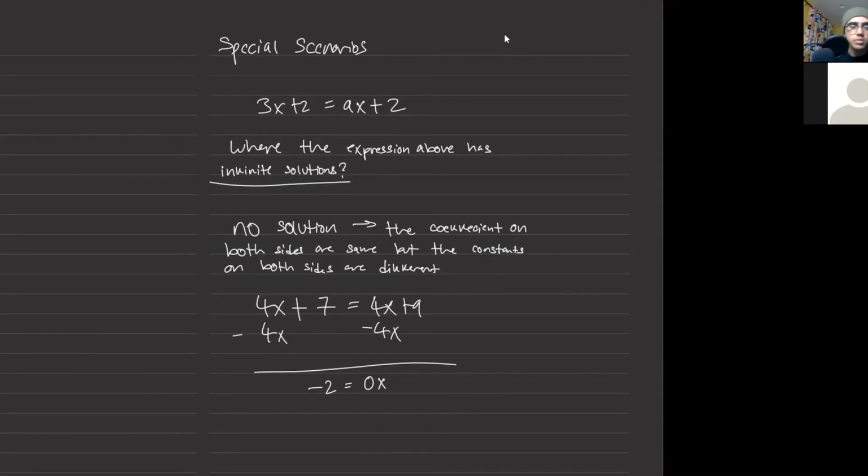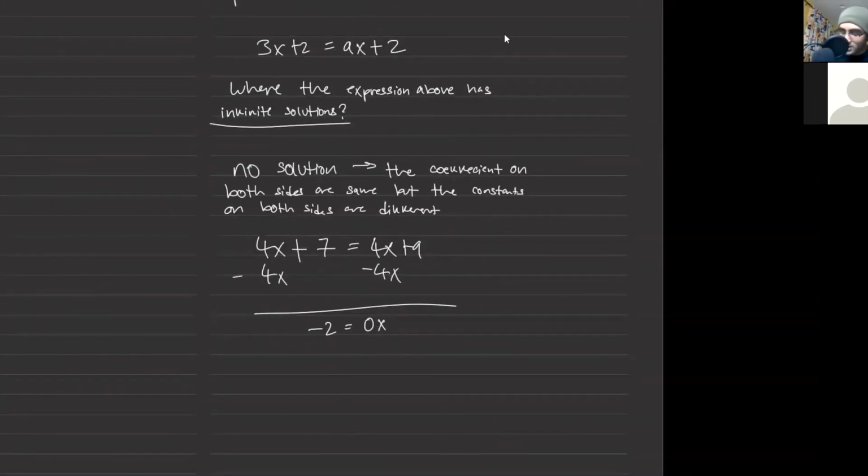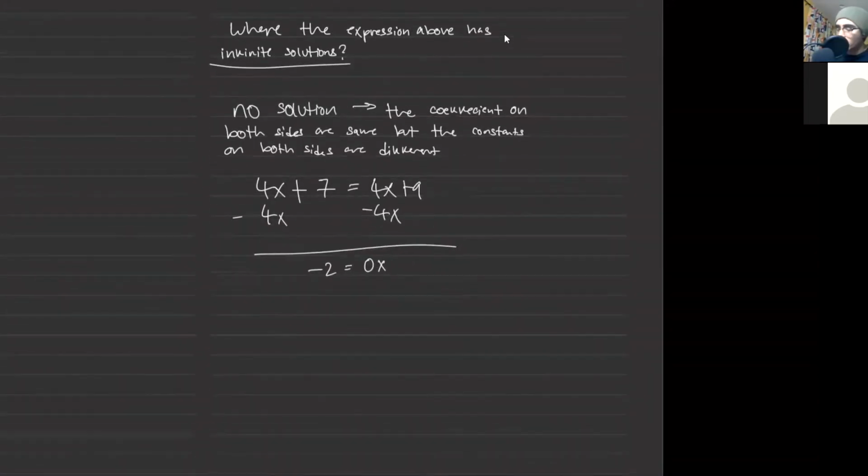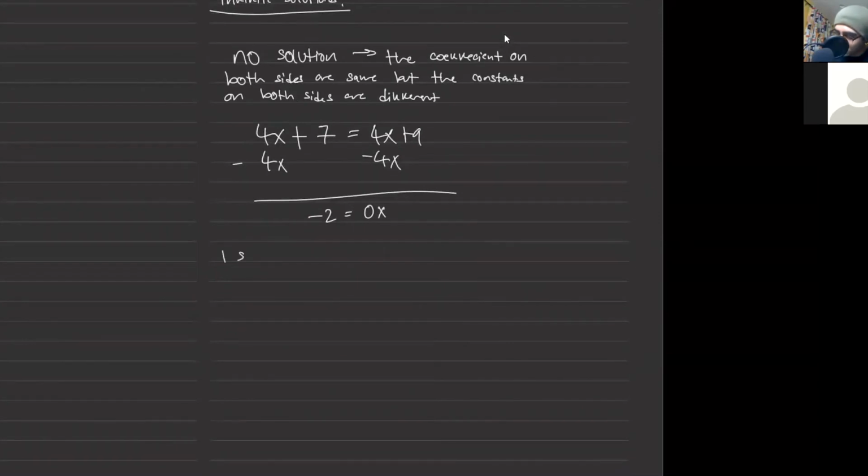Exactly. Same slope, different intercepts. I was going to talk about that when we go into the graphical component of this lecture, but that's perfectly fine. That's the best way to think about it. Good job. So that's what happens when you see no solution. What about one solution? The coefficients must be different in order for it to have one solution. That is the only criteria. The coefficient of the variable, of course. So the slope must be different.